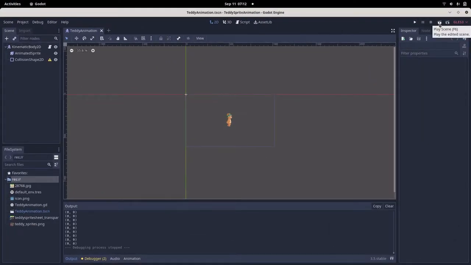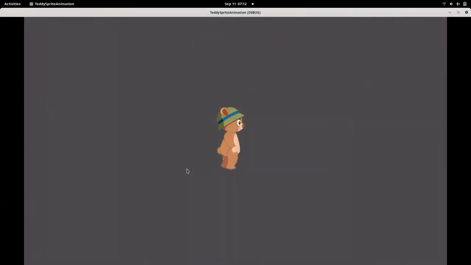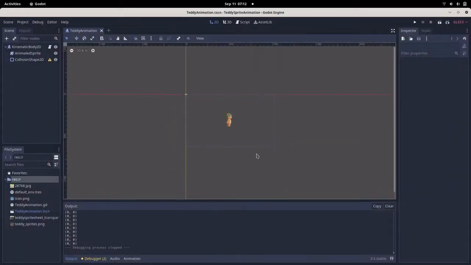So this is the project that I have built using the Teddy animation sprite, in which if I hit the right button on the keyboard, it moves the Teddy in the right direction with some animation, and when there is no action, it just stands. Okay, and if I click on the right button, it moves the Teddy in the right direction and does some animation, and when there is no action, it just stands as it is. Okay, so this is what we are going to build in this video using Godot.